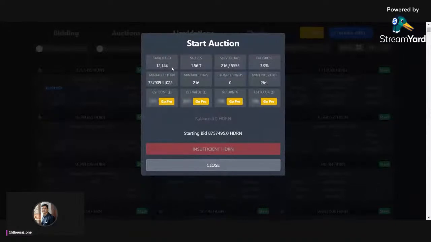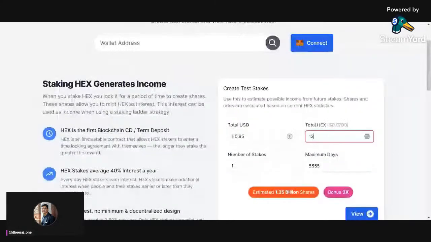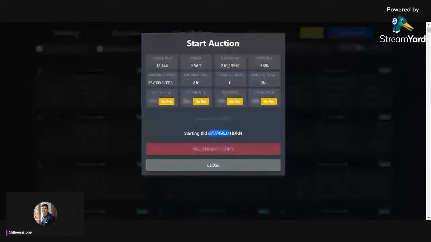The estimated value you can calculate using any calculator. How much was it? 12,144. So the total now, the HSI which I showed is worth around $1,000 if you want to make a new one. And its starting bid price is around 8 million Hedron.